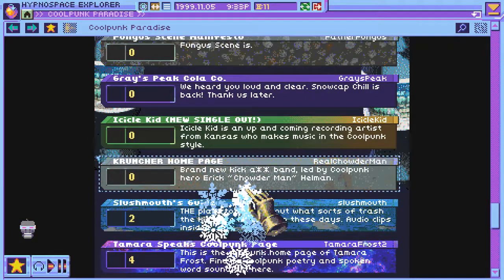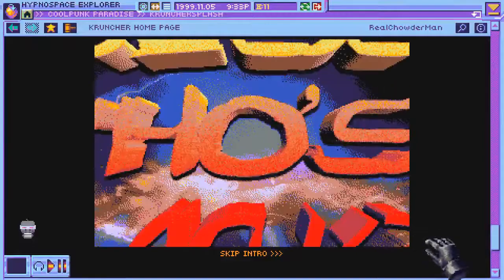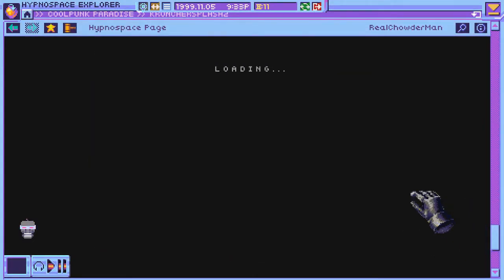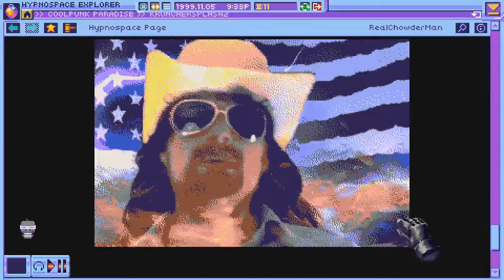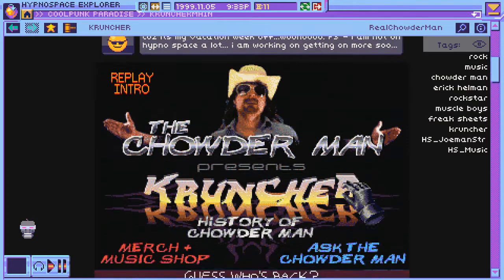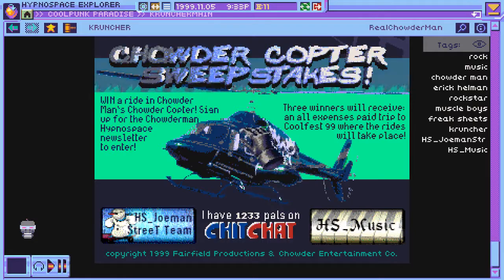Cruncher homepage. Brand new kick ass band led by Cold Punk here with Eric Chowderman Hellman. Guess who's back? I know you miss me. Oh, this is rockin'. Guess who's back? A new band is in town and they ain't playing around. Oh, yes. Helicopter filled with Pepsi.